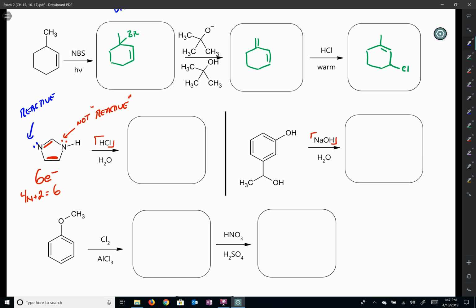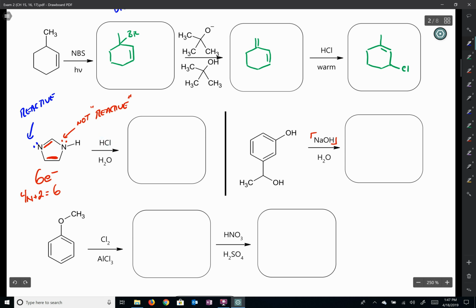So this first question here was asking, can you recognize what makes an aromatic ring? And do we remember what happens with aromatic rings in terms of reactivity and all this? So we're going to react our blue lone pairs there because they are not part of the aromatic ring, and they are basic.